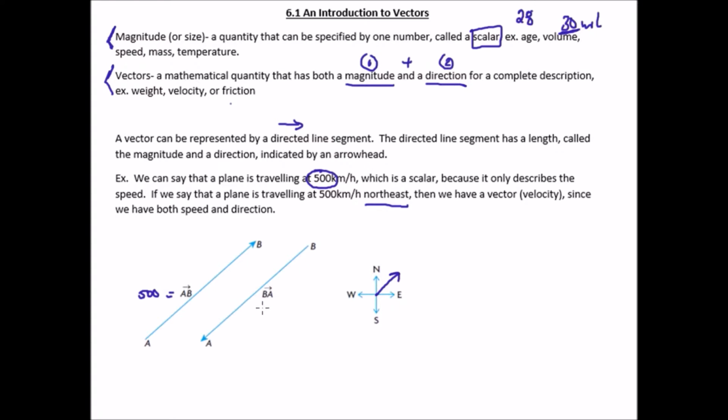We're going to get more into this, but do you see how this is AB and this is BA? When we talk about AB, we talk about going from A, the side labeled A, to B, in the same direction that we're reading it. This one is called BA because it's going from B to A.